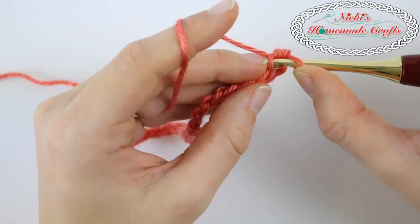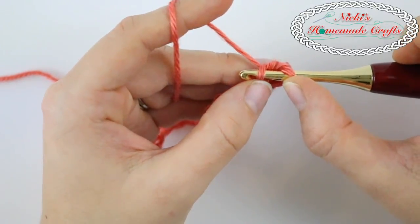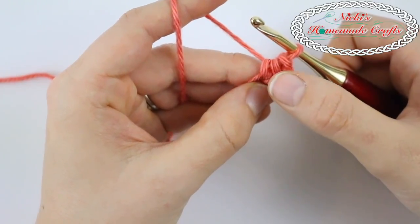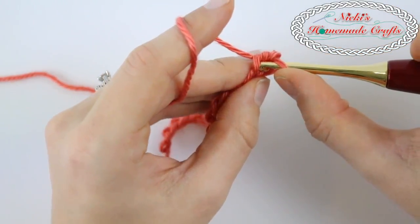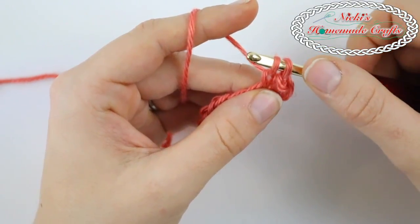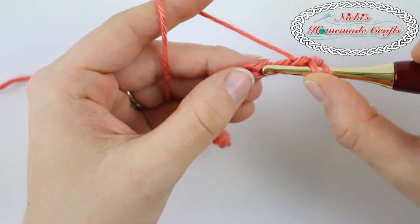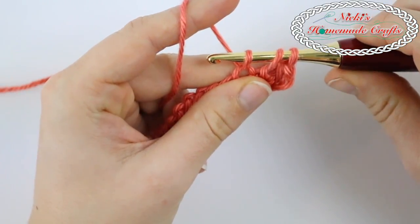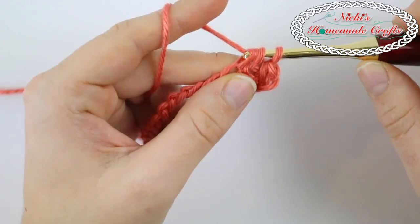Okay, so now instead of yarning over, we're going into the last one that we just made here. There were 3 loops on your hook, so the last one, going through, yarn over, pull through, go into the next one, yarn over, pull through. Now you have 3 again, yarn over, pull through all 3.